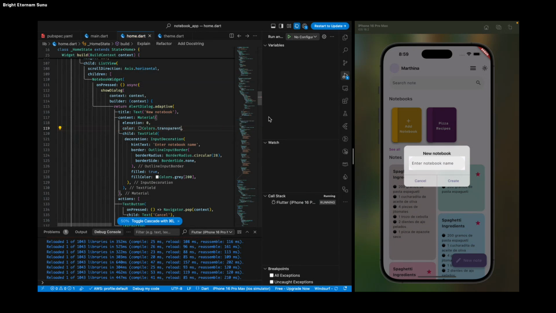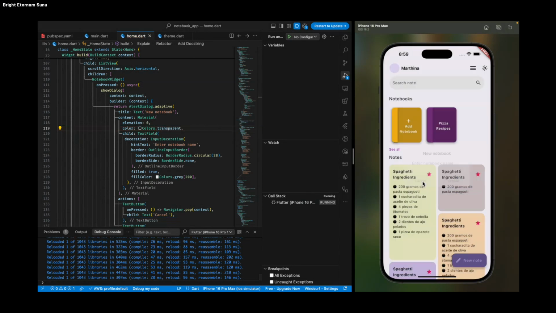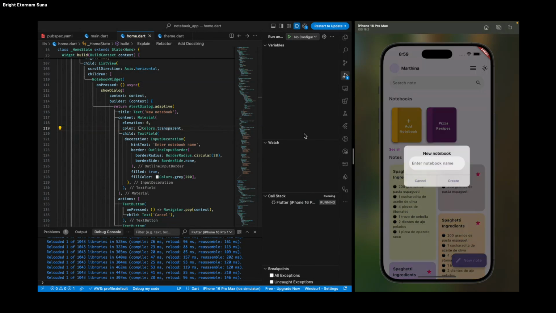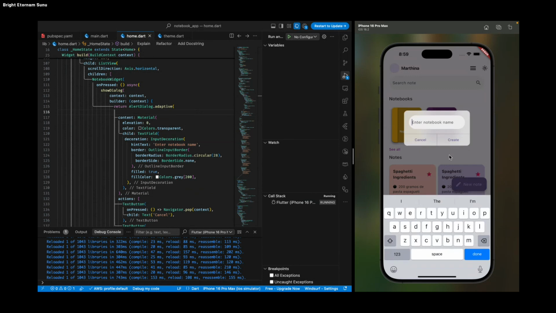Color. Let me see. Will this work? Okay, yeah. So it worked. Yeah, so we have this. I can even get rid of this title because it's not really there. Yeah, so we can have this. So when you enter the name, then we create it, right?